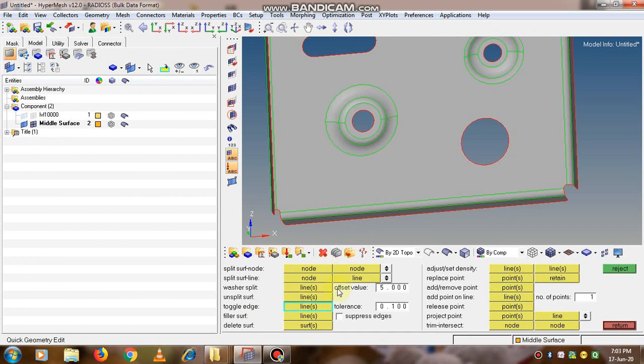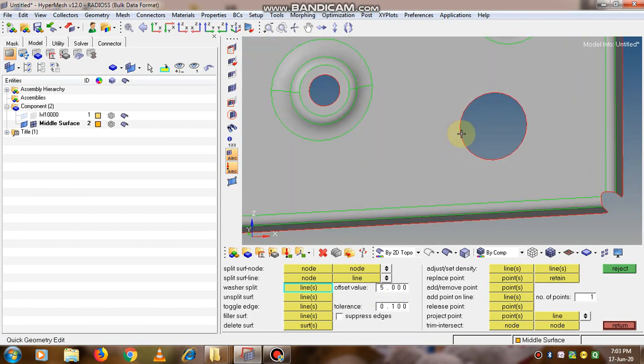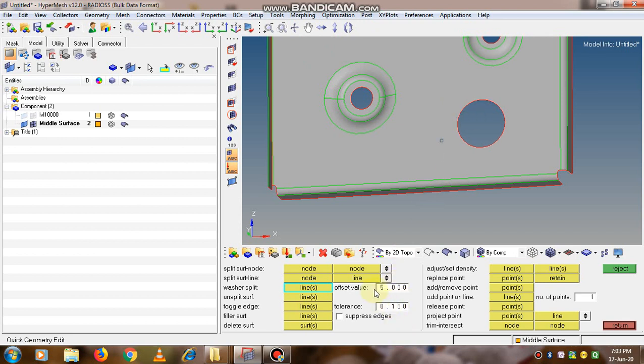So we are going to see what exactly is the washer in this meshing and why it is required to be created, and what should be the size of the elements we should select. So for washer, ideally the offset value should be 1 if it is a sheet metal and you have been given, suppose, the target element size as 5 mm, you can select here 5, or if it is given that the target element size is 3 mm, you can simply select here 3. So let's do it with 5 mm.